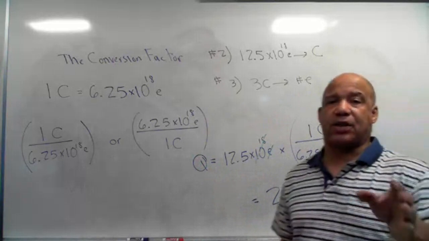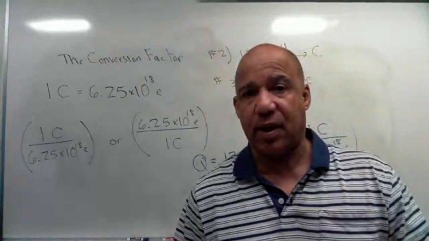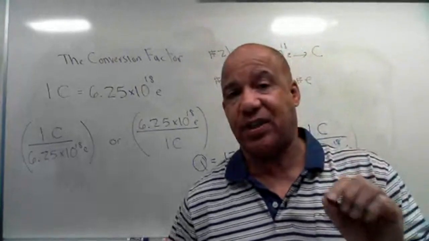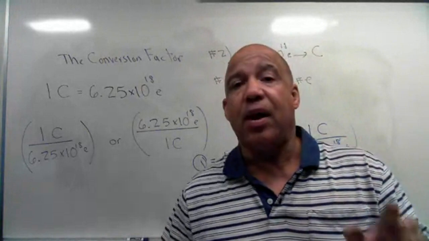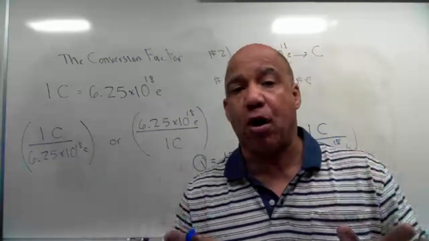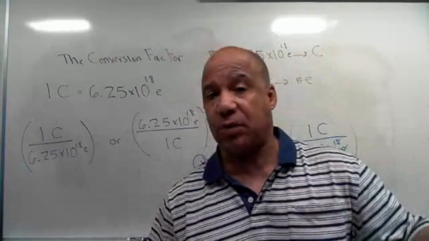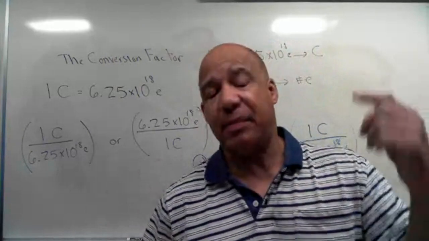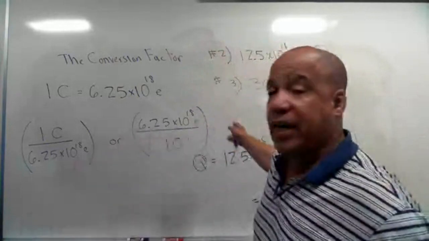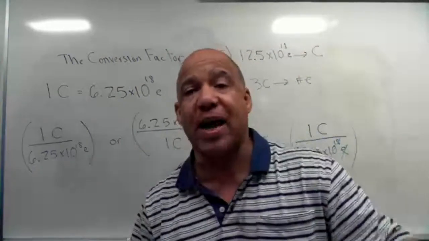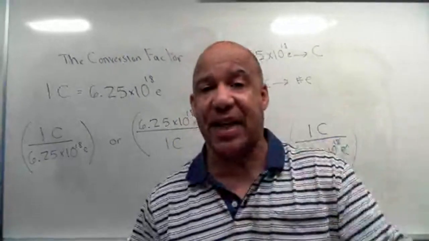Now let me pause here because there's one important thing that I want to make sure I get across. There's something very important about what I just did that I want you to understand. When you do math with charge, like we just did, it gives you the correct magnitude of charge, but not the correct sign. Let me say that a second time. When you do math with charge, like we just did, it gives you the correct magnitude of charge, but not the correct sign. You have to supply the sign.